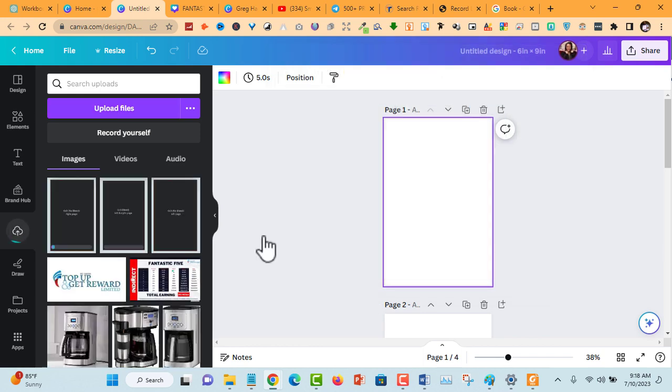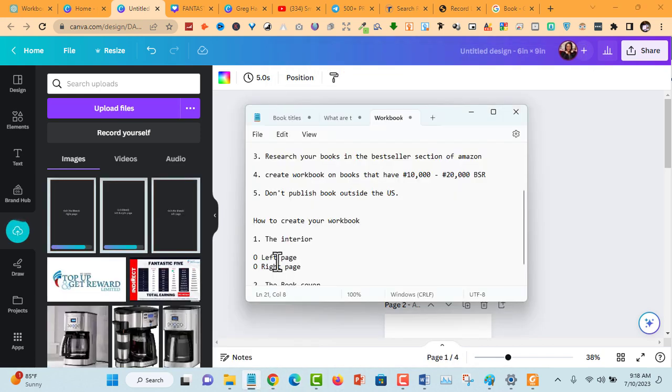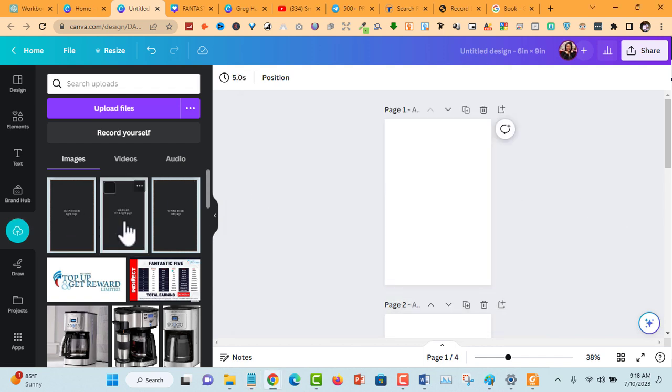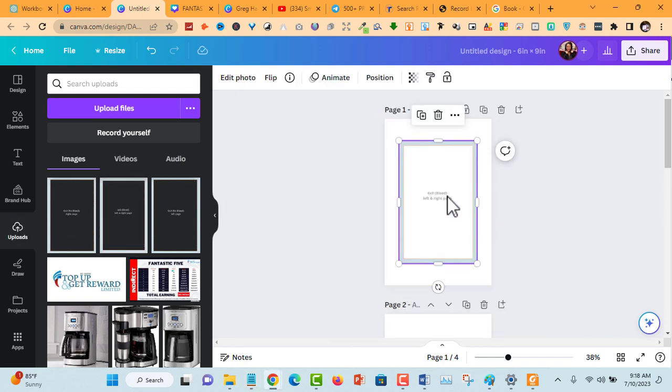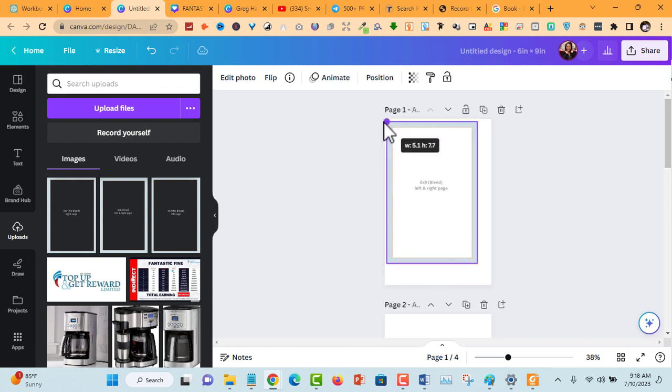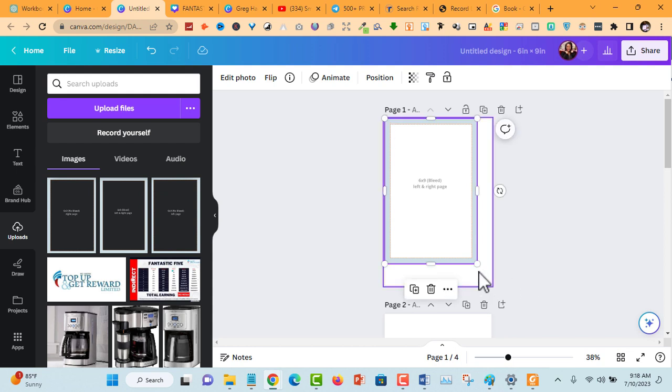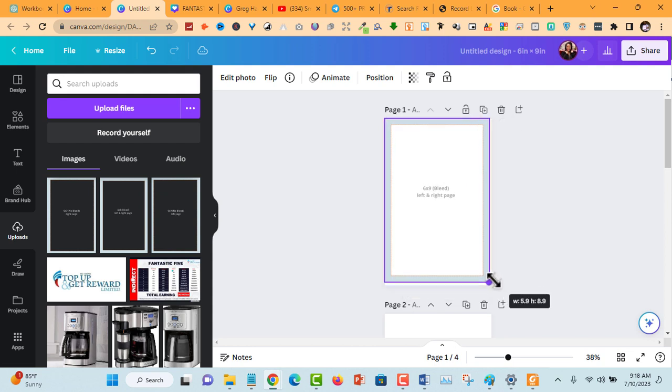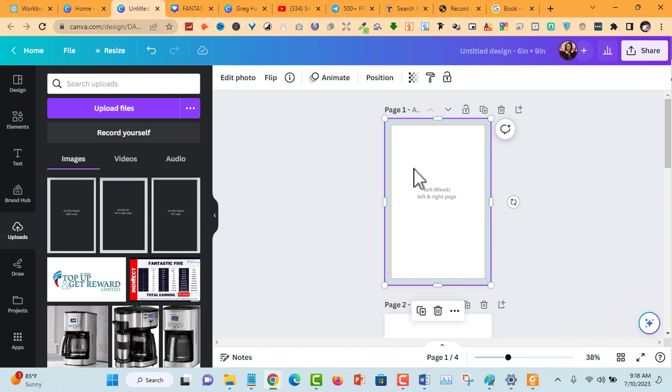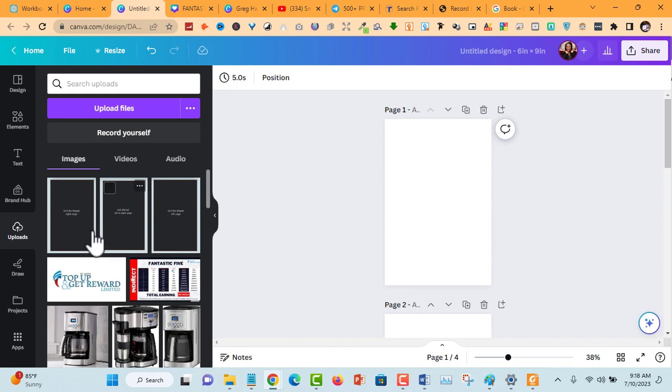Okay, so now, like I said, the first thing you want to do is to add your left page. So you are working on bleed. We're creating a bleed page. So this is left and right. Okay, let's create a no bleed.